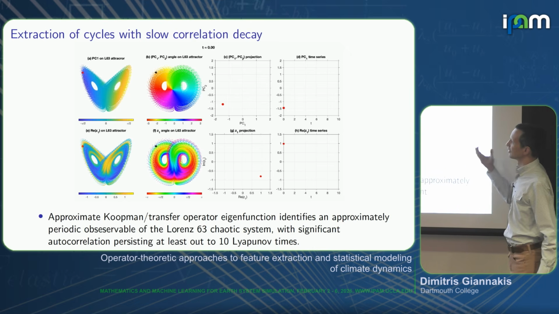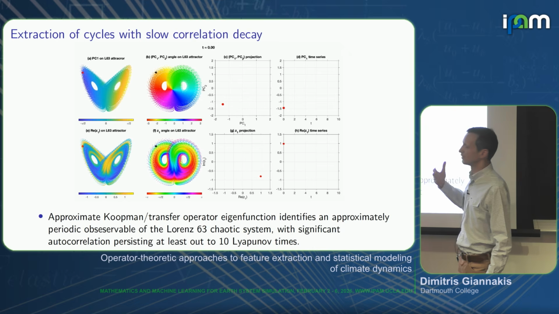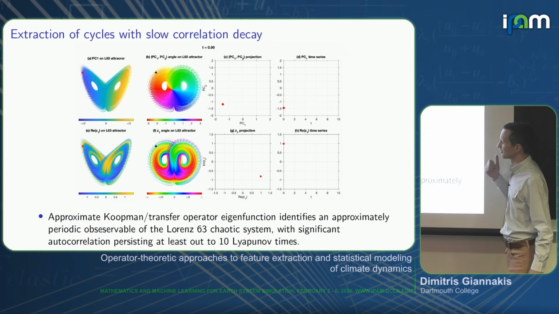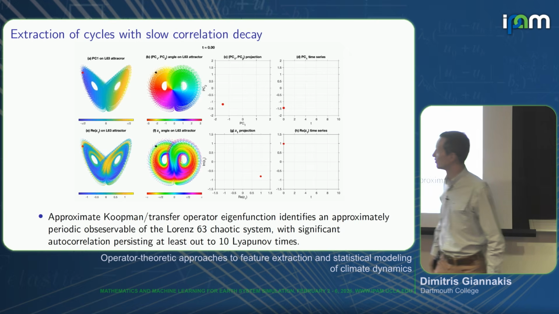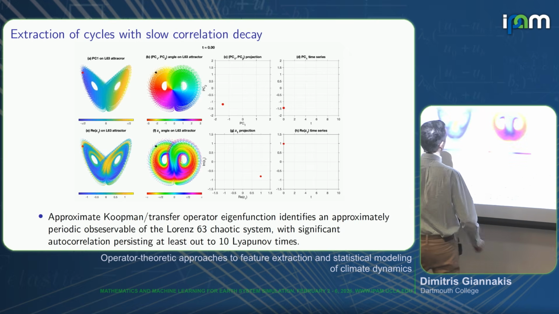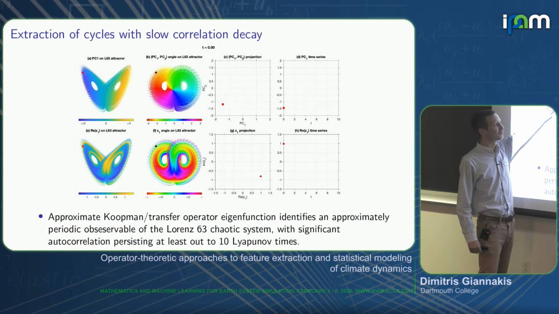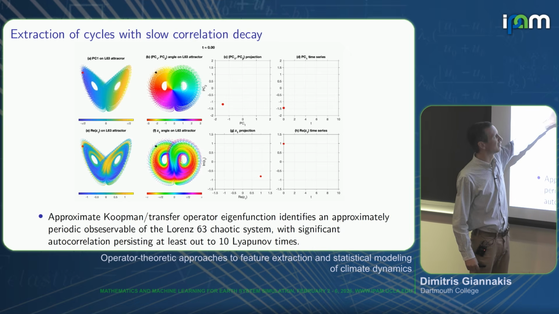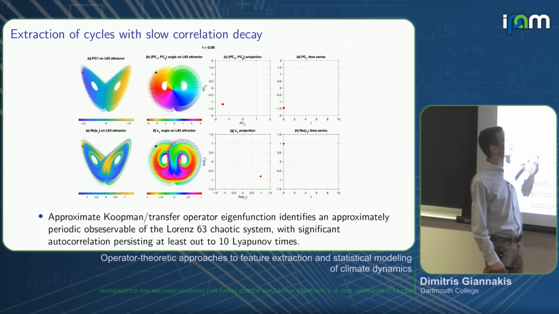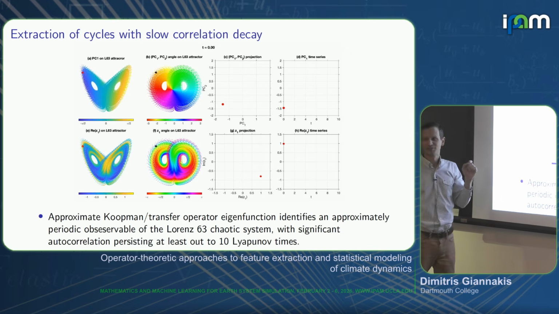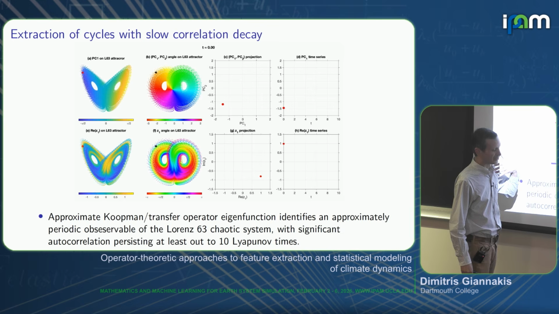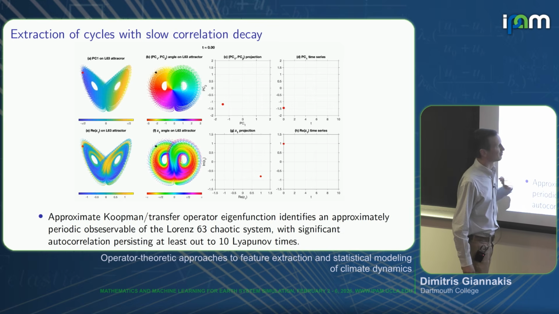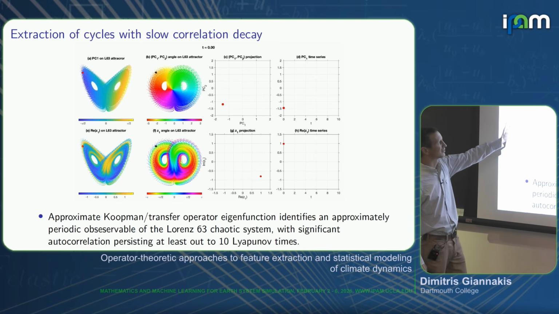And we want to think of the results of either of these methods, PCA or Koopman operator eigendecomposition, as defining some type of observable on the Lorenz 63 system attractor. In this case, in the top row, I'm showing the results from PCA. By the colors here, we're coloring the values of the first principal component. That's the maximally explanatory component from the point of view of variance on the Lorenz attractor.